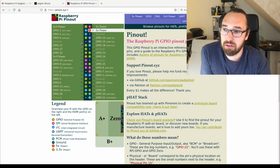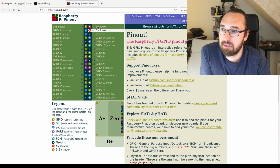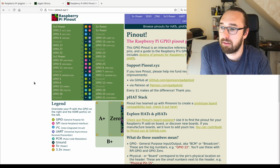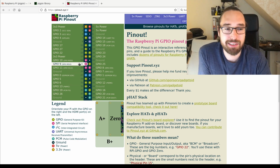This is the general pinout. There are some differences between the models, which are also listed on this page, but this is basically available on all of them. So that's a useful page if you just want to see where to put stuff.